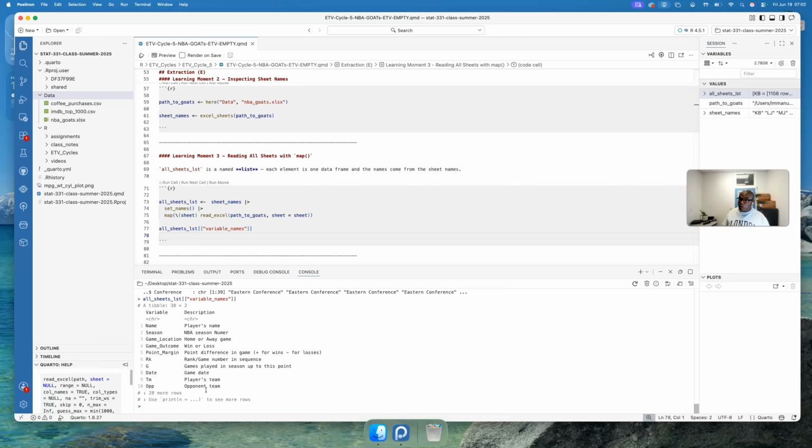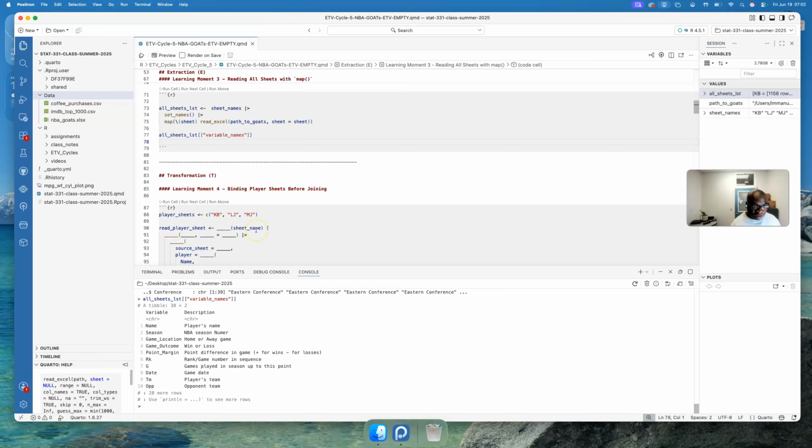So that takes a little bit of work. But instead, what we're going to do is create a function that brings in each of the data frames individually, brings in the data, and then use a map function to bind them all together. So it's going to do all the work for us.